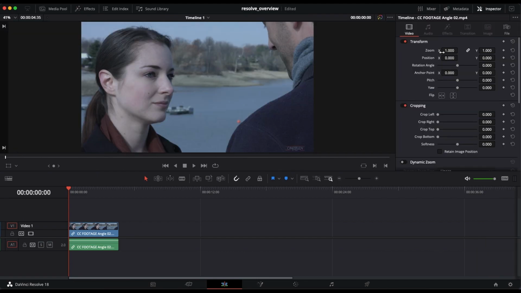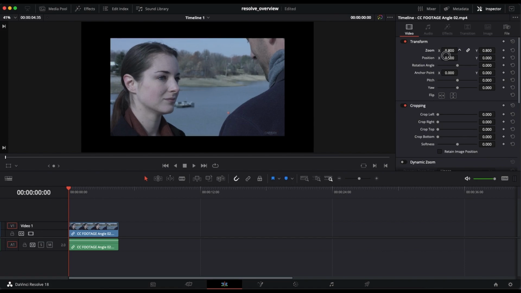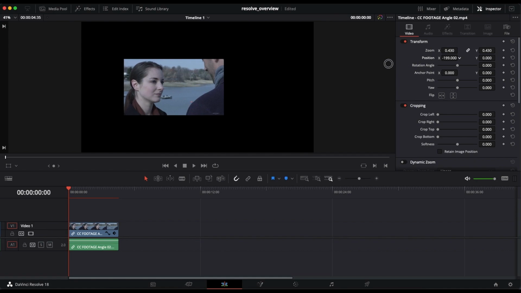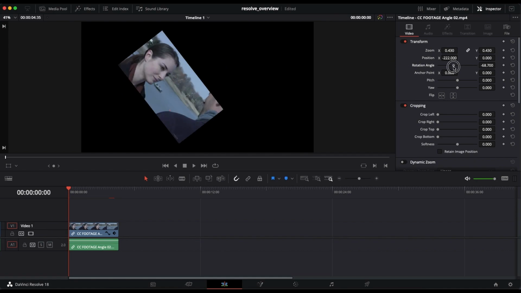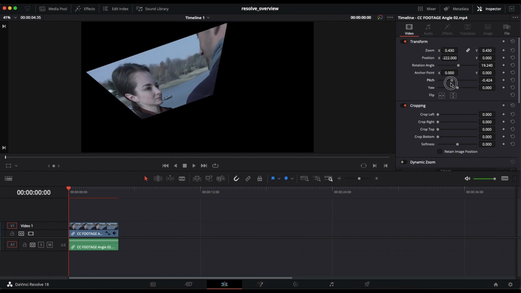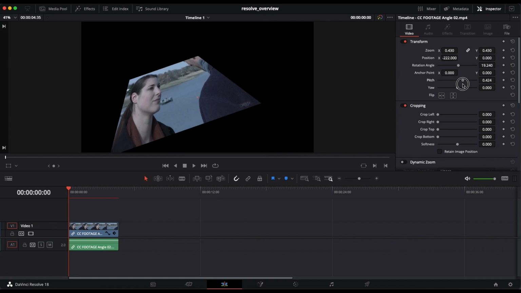Now the inspector you will spend a lot of time in, so this is to do with things like zoom in footage. So if I zoom in here, I'm going to click and hold the mouse over the top of these numbers and then drag left to right. So I can zoom in and I can zoom out. And we've got things like position. So if I zoom out, I can use the position and move it to the left maybe. I can rotate the clip. And pitch and yaw.